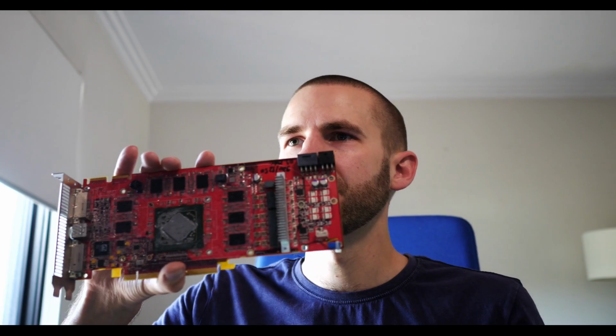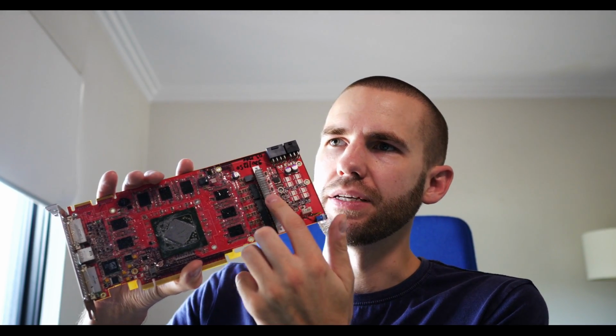Card number two, also deshimmed. This, by the way, is the really nicely fitting VRM cooler that I have on the card currently in the rig. I have two of those coolers, so Popa's cards came with those coolers. If I ever want to run Crossfire or whatever, I just have to swap the coolers around. If I want to bin another card today, I'll probably have to swap that around as well.